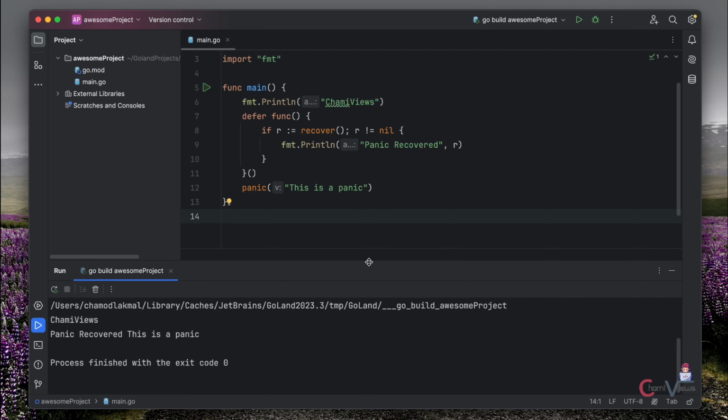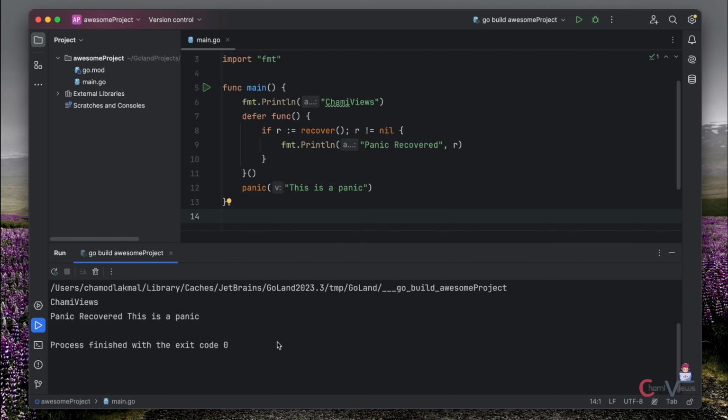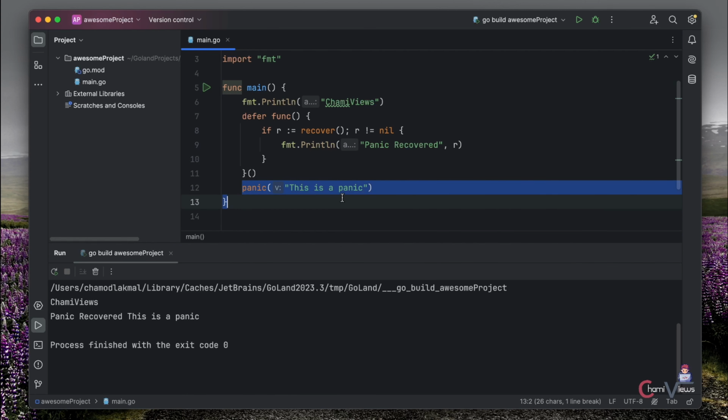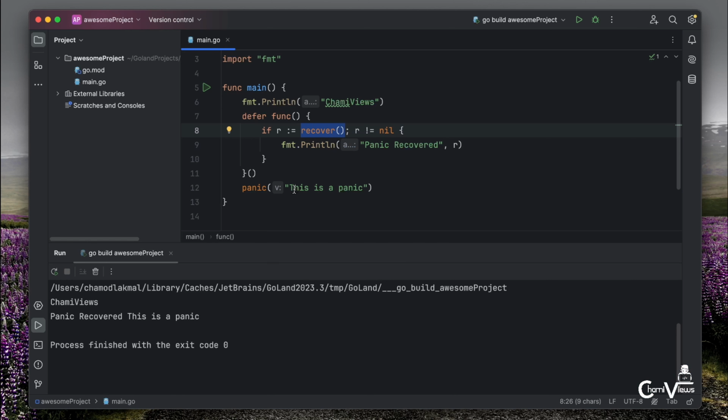In here, now you can't see any panic logs. This first line runs, then this panic occurred. Just after the panic occurred, this deferred function activated. After that, when we call this recover function, it gets this panic message as the r value.